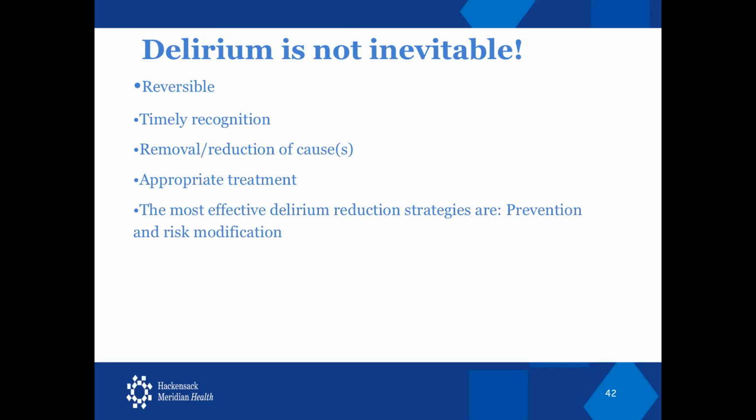Of course, we want to do appropriate treatment, but more importantly, we want to target or focus our care on prevention and risk modification, which is what we're doing here with that delirium prevention bundle. So we have created a risk stratification score for our nurses, and it goes into green, yellow, and red. And each zone has different modifications attached to it, hoping to be more proactive in providing the right care to this patient population.